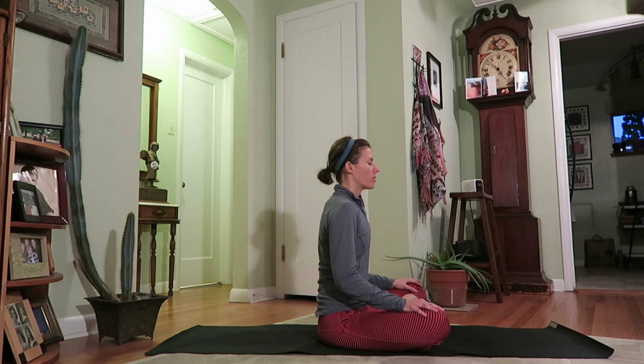Any breath in and out through the nose, just at a nice even pace. So the length of the inhale should be the length of the exhale. Continuing to find a breath that works for you, as fast or slow as you like, so long as it's even. Add in the constriction or not.